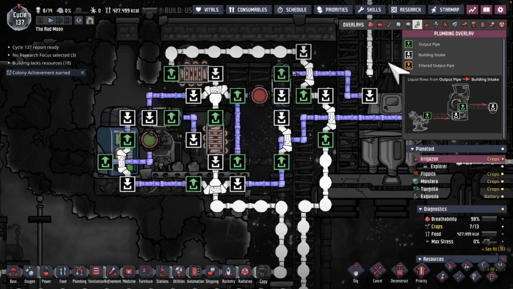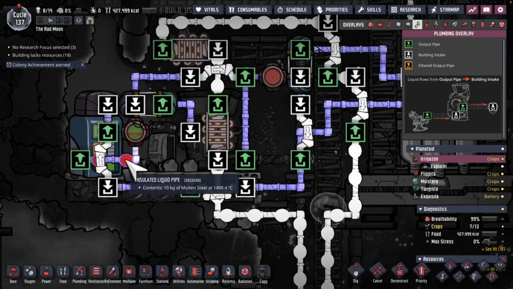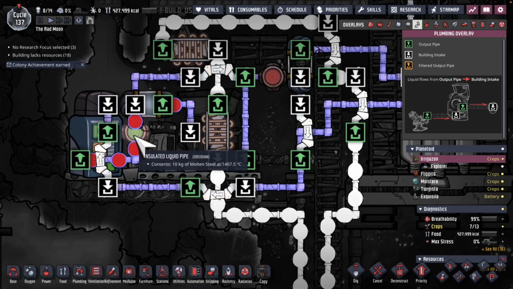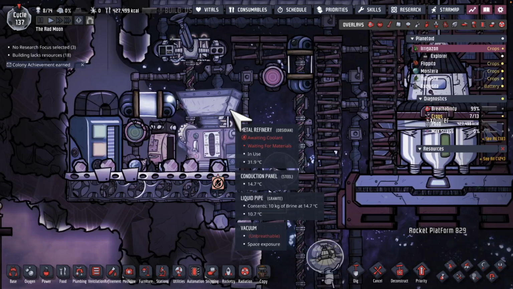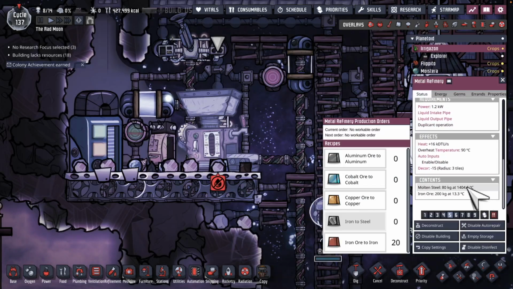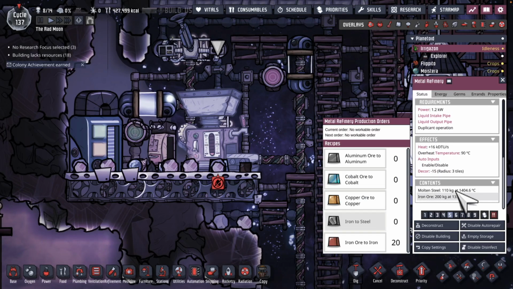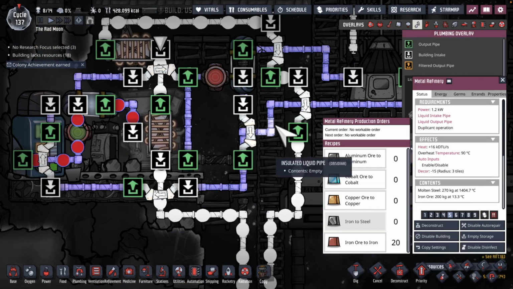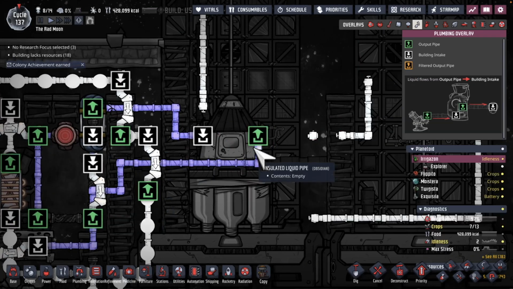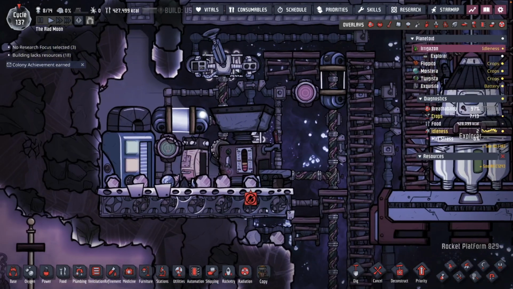Okay, so this liquid reservoir is being enabled. We should see the red hot liquid go in. It's cool enough to go into the metal refinery, so it's going this way, which is good. We should be able to click on this and see the molten steel start to accumulate. 1400 degrees at the moment. The idea is when metal is made, this molten steel is going to be pushed out, but pushed out hotter. And we'll pretty much just have it cyclically go around until it gets hot enough that it's going to go out to visit our rocket.